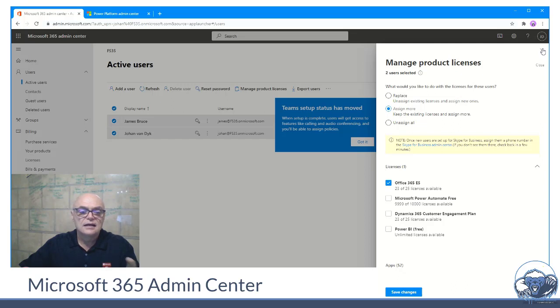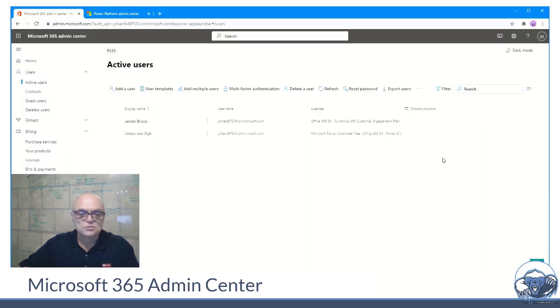In another lesson, I'll take you through that process, and we'll see exactly how to go and set up those users. Okay, for now, it's just a mere fact of looking at the Microsoft Admin Center, the different components. Right, so that is the Microsoft Admin Center. Two things that you need to do there: manage users and add other trials. All right, next we'll go and look at the Maker Portal.